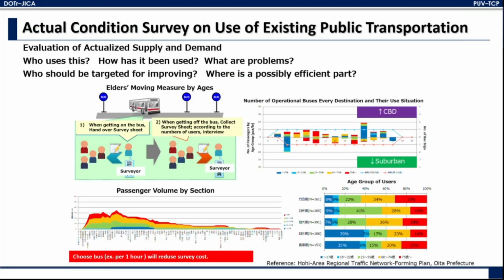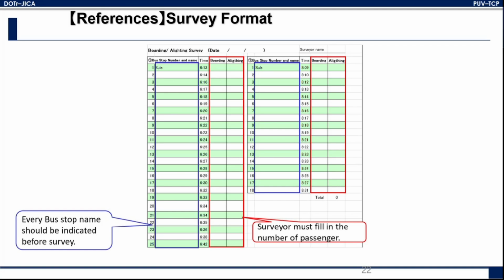Then the actual conditions for these routes must also be collected from an actual survey. Quezon City is also conducting boarding and arriving surveys, and a departure and arrival survey at the terminals is also conducted. Based on such information, for example utilizing survey forms, according to the bus stops, how many passengers are on board and how many passengers arrive is also estimated.